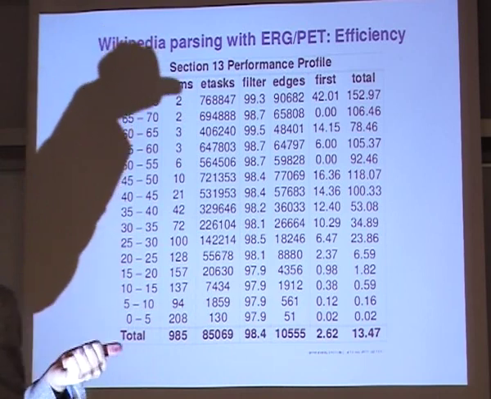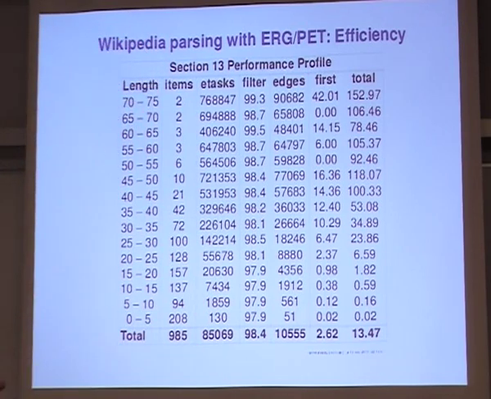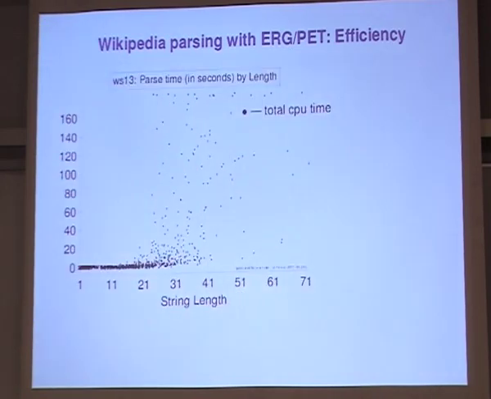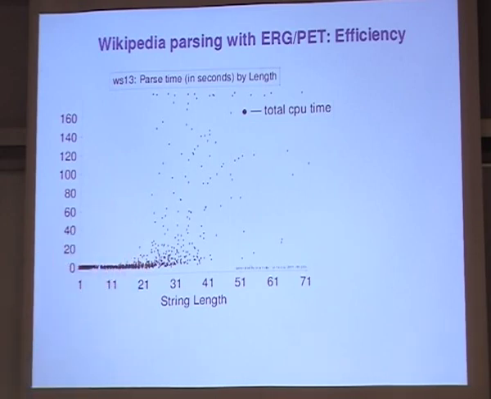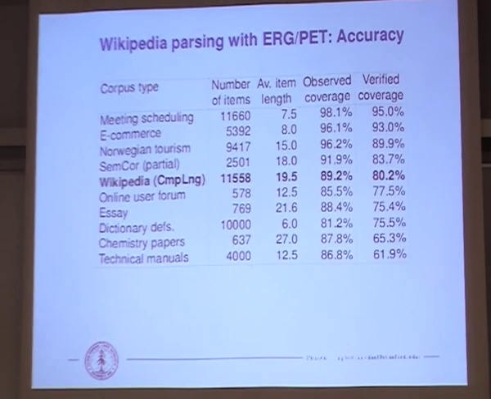I think I could probably cut that cost by a factor of 5 and lose almost nothing in terms of coverage. But here we're building the treebank, so I want every possible ounce of ambiguity I can find. Here's the efficiency in a scatter plot, and you can see the shape of this curve is terrible once I get above 20. That's where the elbow hits, and beyond that, there's not a whole lot I can do to improve the efficiency, rather than starting to prune the search space, which we don't do.